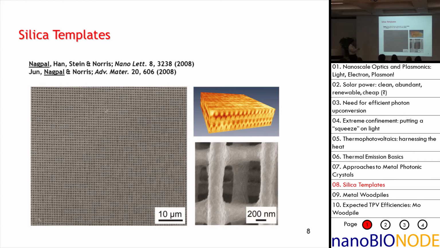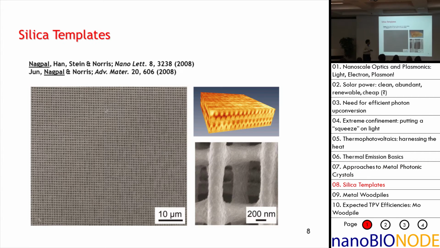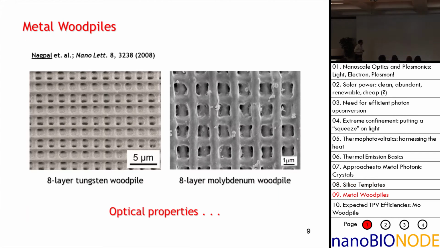So the way we started is we made the fundamental structure by direct laser writing using silica coatings. So these structures are actually made of silica. Using direct laser writing, we came up with a new photoresist. You can read all about it in these papers. And as you can see, the fidelity of these structures in 3 dimensions, you can see up to 8 layers, and they're perfectly aligned with exactly half a wavelength gap between these subsequent layers. And we confirmed this with multi-photon confocal microscopy.